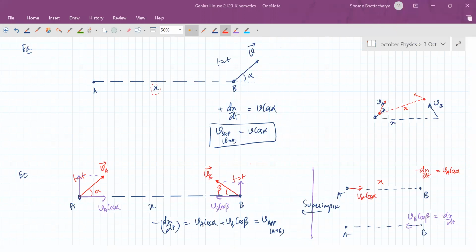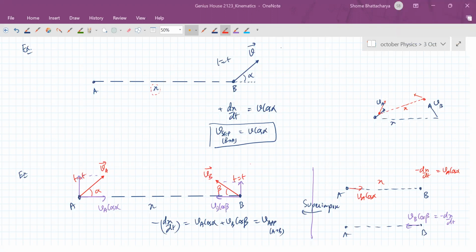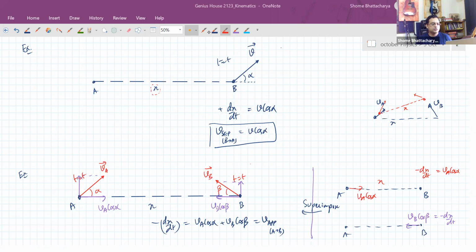Yes, sir. So a moment later, the line joining AB may not be such that VA is at alpha to it and VB is at beta to it. So even though the VA and VB vectors might be constant, alpha and beta will become instantaneous then. Now, there is a situation in which they can be moving like this, such that the approach and separation velocity remains constant. It doesn't matter, it's fine. Okay.